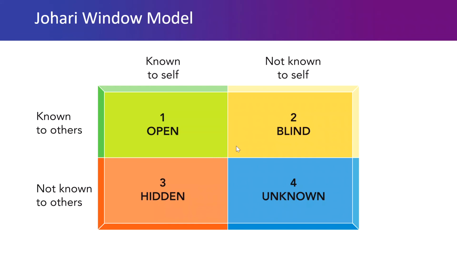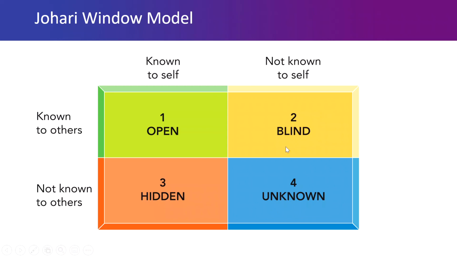What is important to realize is this is presented as if everything is equal, but let's say you are a person who shares everything. This rectangle would be possibly much bigger, and this hidden would be a little bit like that. Or maybe you're a very introspective person, and possibly you've done counseling, your known to self could be very big and your not known could be relatively small.